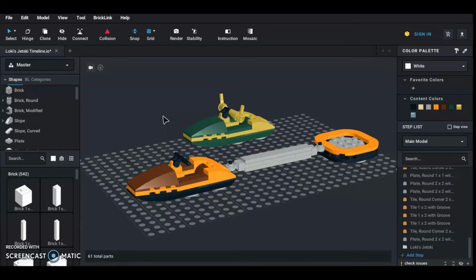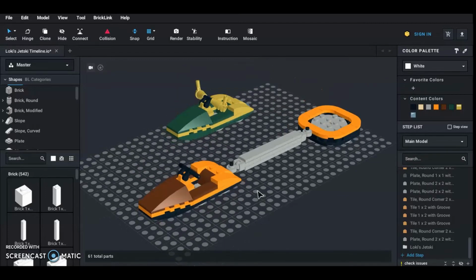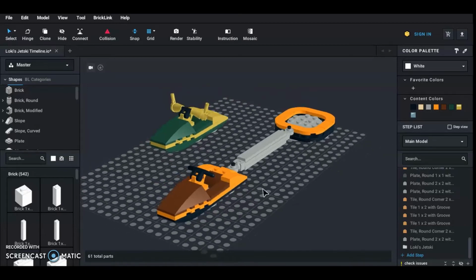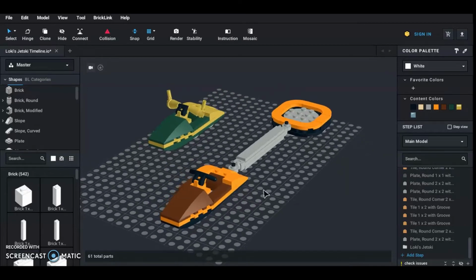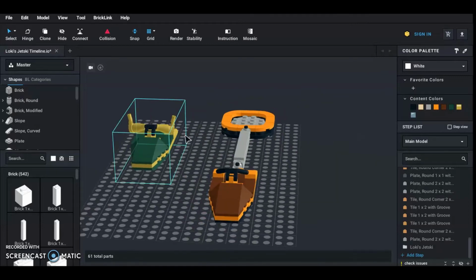So basically what I did was I built two different jet skis, one styled for Loki, one styled for Mobius, the way that I thought that they would like the jet ski. Mobius's is based off the TVA and sort of how I thought he would like a jet ski to be. Something fun, you know. It includes a biscuit and a towing cable, which could be simplified, but I didn't know how to do it any better than the way that I did it. And then we have Loki's jet ski, which is a really Asgardian-inspired, Loki-coloured jet ski. I even tried to include the horns on the handlebars.